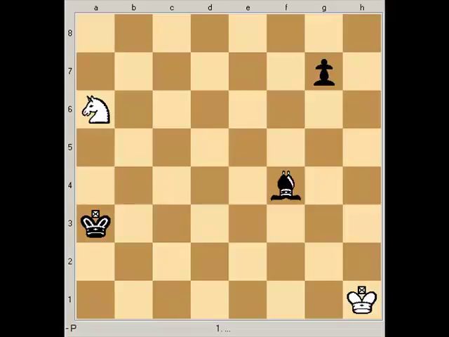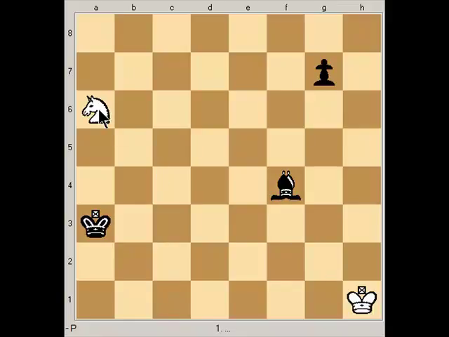This next tactic is called trapping. You look for pieces whose mobility has been compromised, and as they move away from the center, they have fewer squares, and that gives you the opportunity to try and trap them, especially in situations between bishops and knights, where the bishop can corral the knight, so to speak.